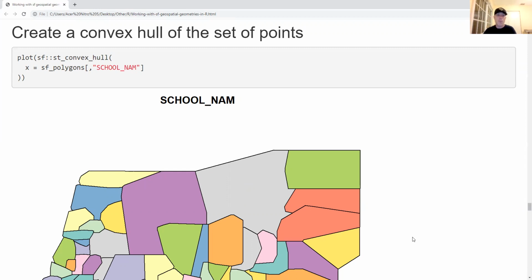Now, when I plot this, there's going to be overlap. So I know, like for the purple, what is displayed is not convex because here, the line from here to here goes through the green. Well, really what's going on is that this purple was plotted before the green and the green was put on top of it. So I do have a convex hull for the purple, but because of the stacking, I can't completely see it. If I plot a subset of the polygons, I'll be able to see it.